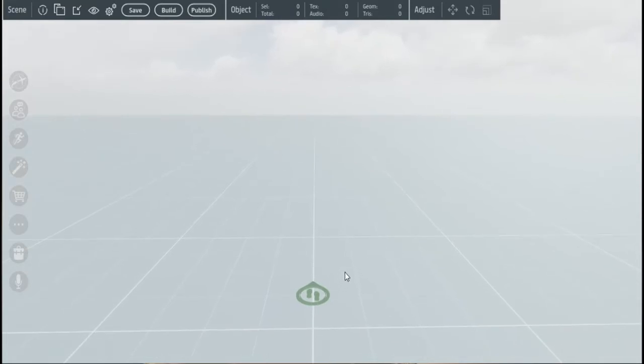So the first thing that I want to cover is the buttons at the top up here. Okay, so what's cool about Sansar is it's very intuitive, and all you have to do is hover your mouse over each icon, and it does give you a basic description of what it is. So right here this is about the scene. The next one over is the tools, which is where we're going to spend most of the time today. Right here is import. Next one is visibility, and the next one is options. And of course right here, folks, we have save, build, and publish.